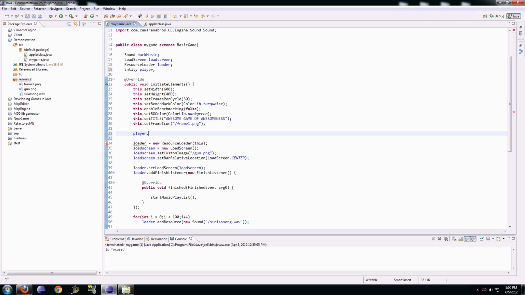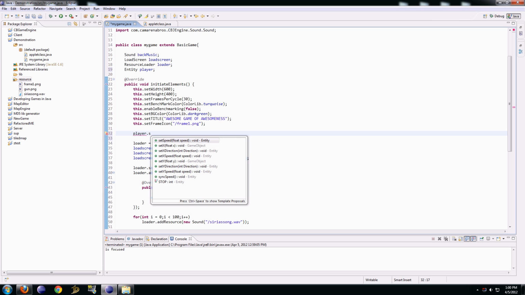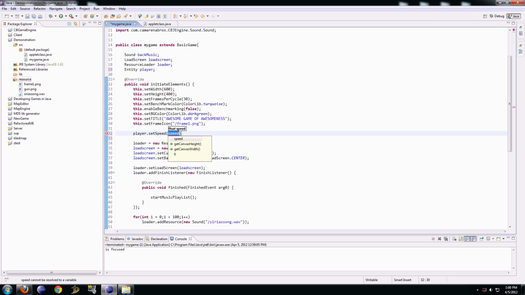Player dot set speed. You can set the speed, and this is in pixels per millisecond, I believe. Yes, pixels per millisecond. So how many pixels you want it to move every millisecond? It takes a float number because unless you want the thing to move so fast you can't even see it, you usually want it to move in the decimal region.